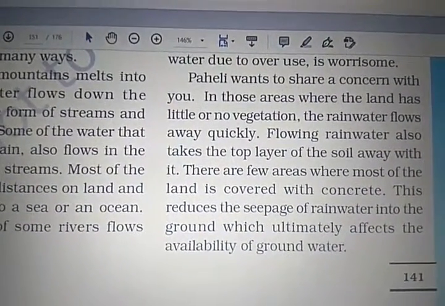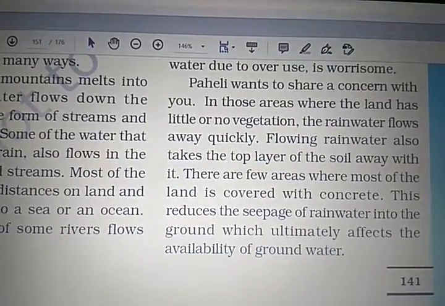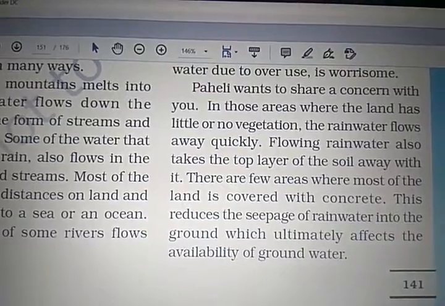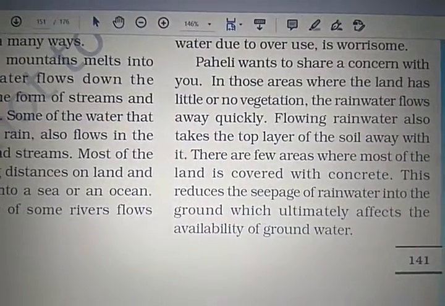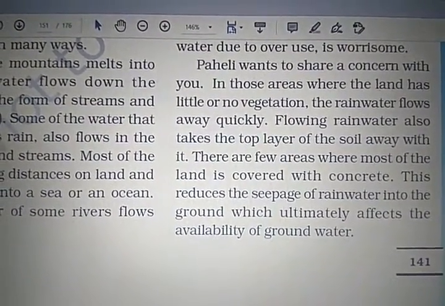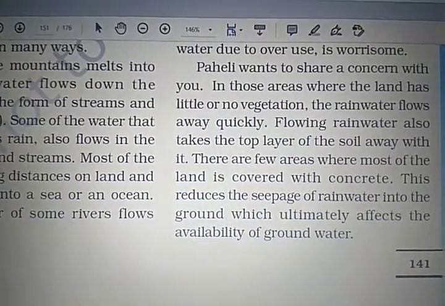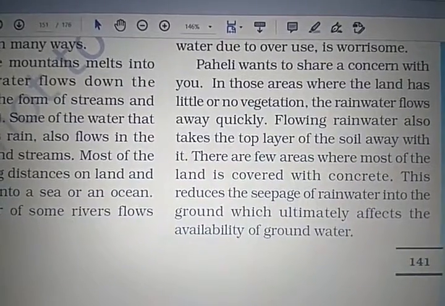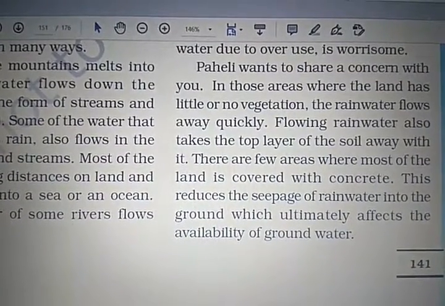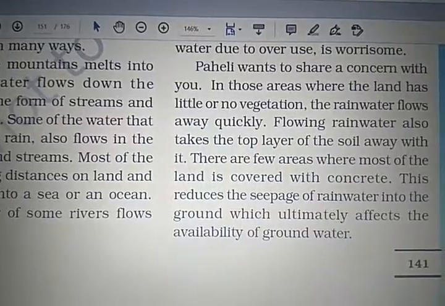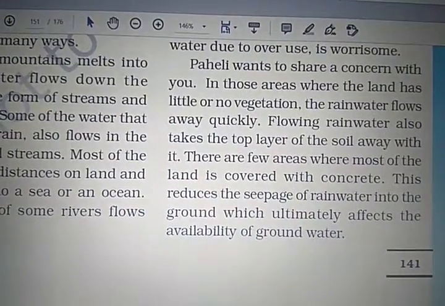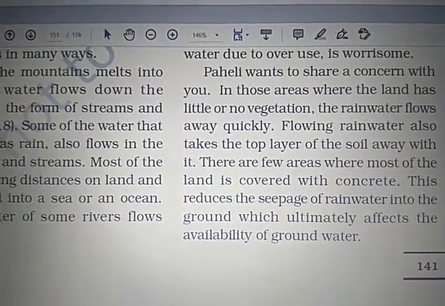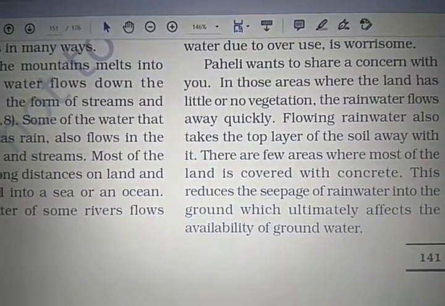So we get less water wherever we dig the soil to construct a boring. Many times in the summer seasons we find that water is in too much scarcity, because the underground water becomes less, so it goes into deeper and deeper portions, and we do not get enough water from the ground. Okay, so the result is the scarcity of water that we find.